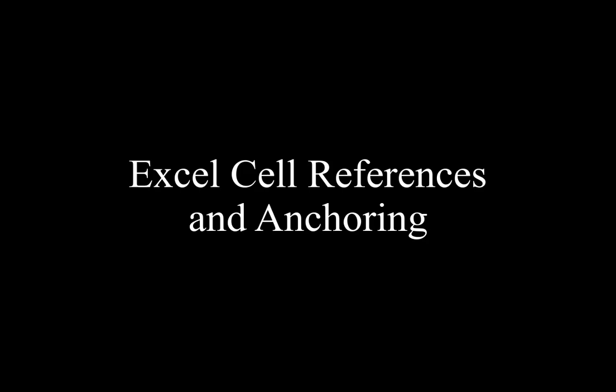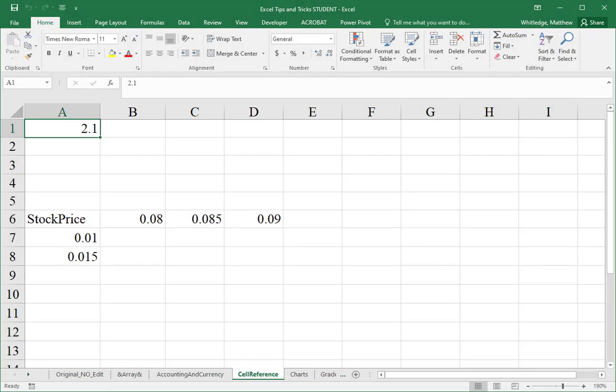In this video, we are going to look at relative and absolute cell referencing in Excel, and sometimes it's referred to as cell anchoring. So here you see that we have our tips and tricks file, and we are on the cell reference worksheet. And we're going to use this worksheet in order to calculate the price of a stock for different growth rates and required rates of return.